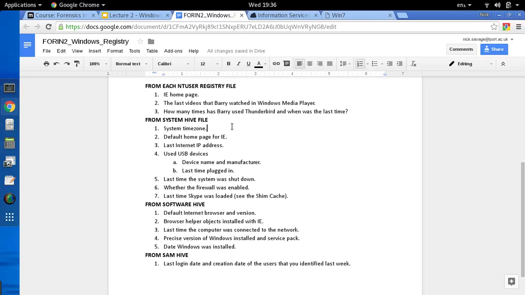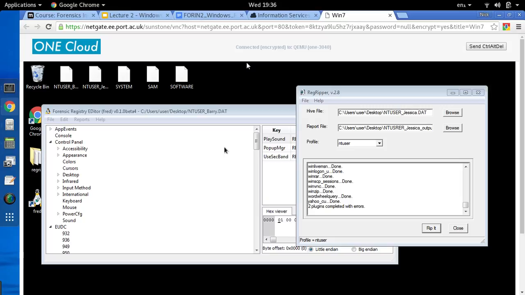I happen to have these files. I've put them onto my Windows machine: my system, my SAM, my software, and my NTUSER file. The very first thing I did was use RegRipper, and RegRipper asks me to give it the hive file. I've given it one of the hive files. You have to specify what the report file is going to be.